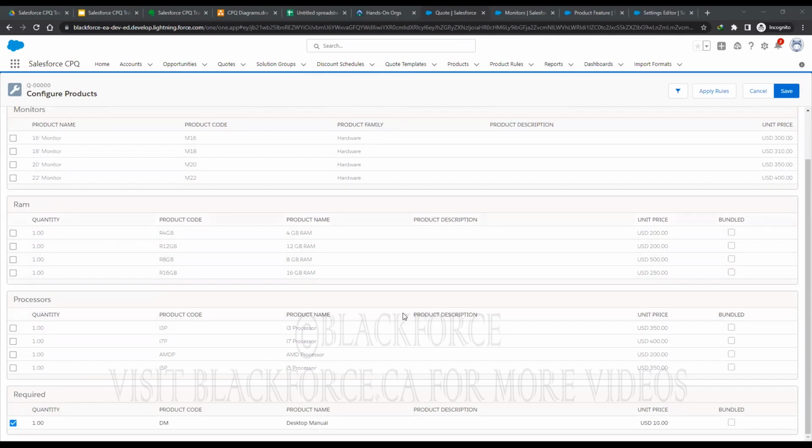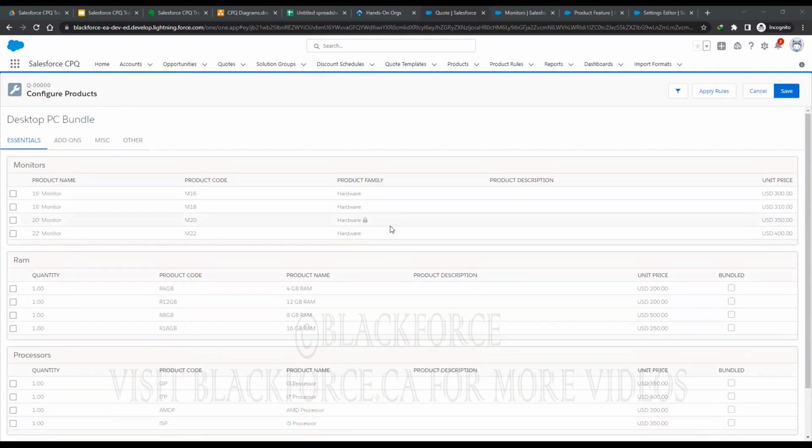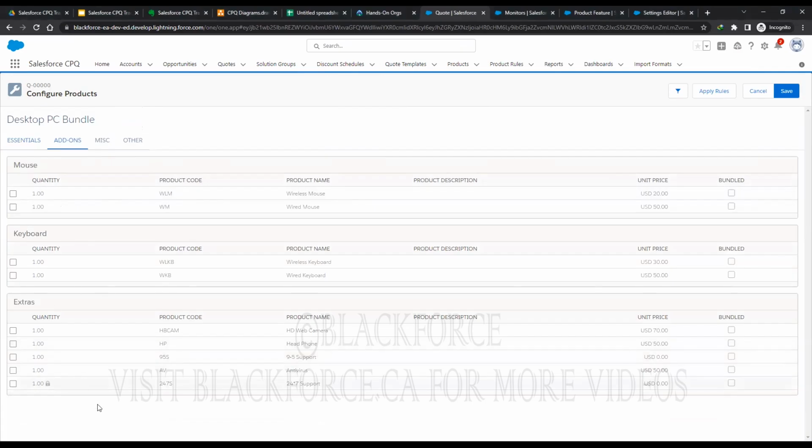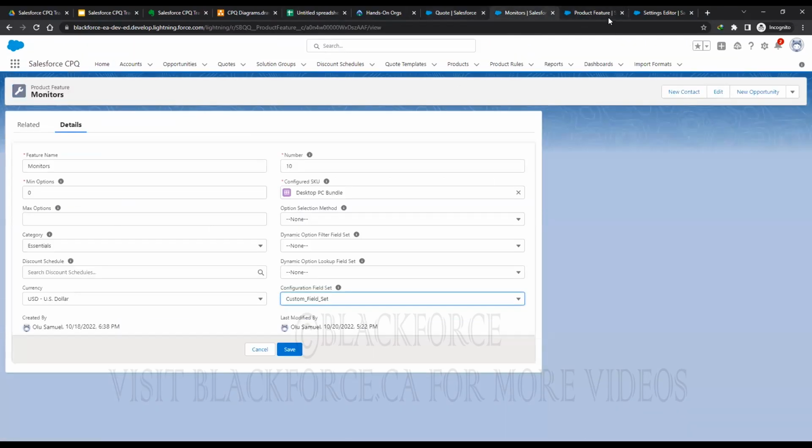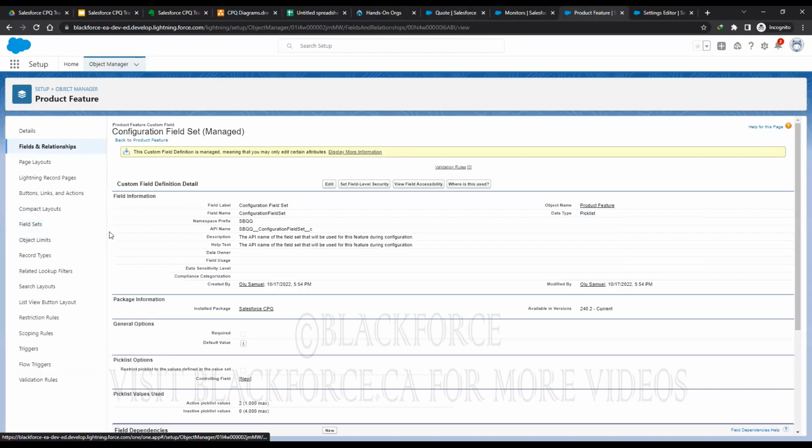Okay. I wanted to show you guys, so you can see everything that I did. I cleaned it up, right? Because I like working in a clean org. So what happens is the difference between the values is the default option configuration field set. Basically, we added our own custom field set in order to achieve our requirements, right? So the only thing that was stopping us was the field set. I don't need to go back. You guys have seen that.